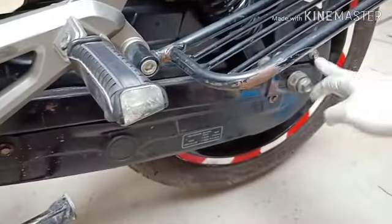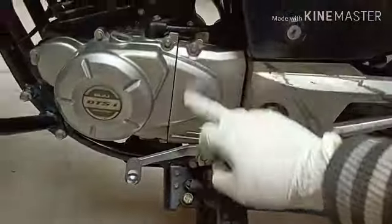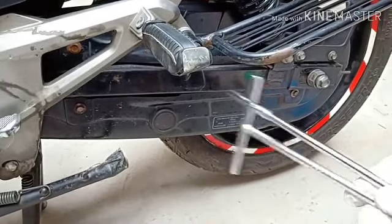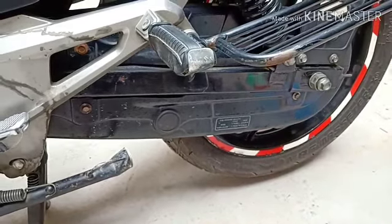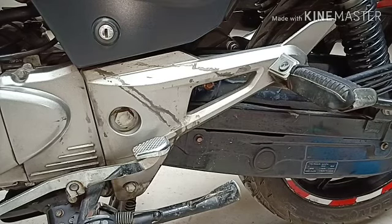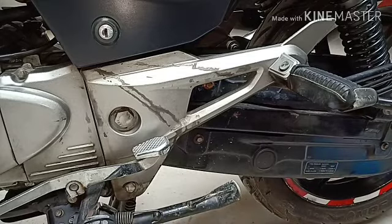Friends, I had opened these two nuts, this axle and the chain cover, then I had to remove this. So I need 8 and 10 mm T sets. This is 10 mm, this is 8 mm. So let us start. So, remove cover. Let's remove the chain cover.